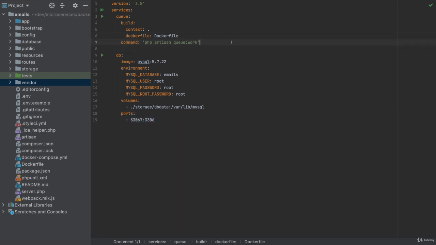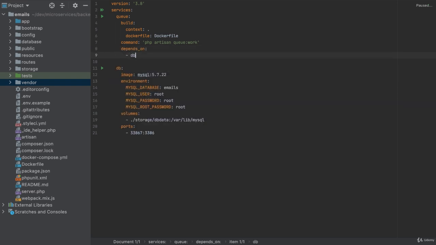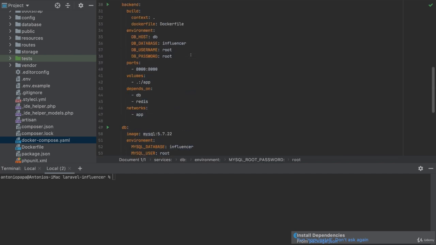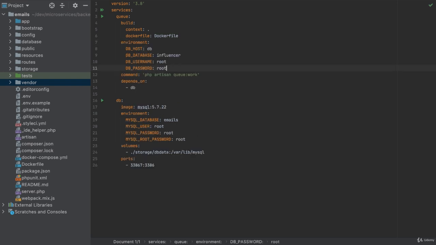Now this queue depends on a database, and let's copy also this environment from the other app. So we need to put the environment there, and this is the email.